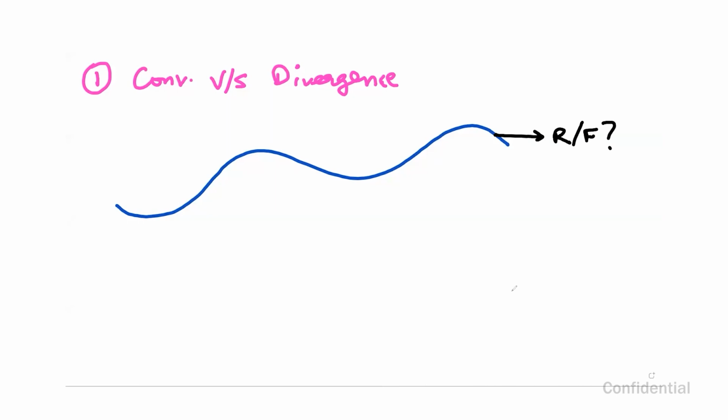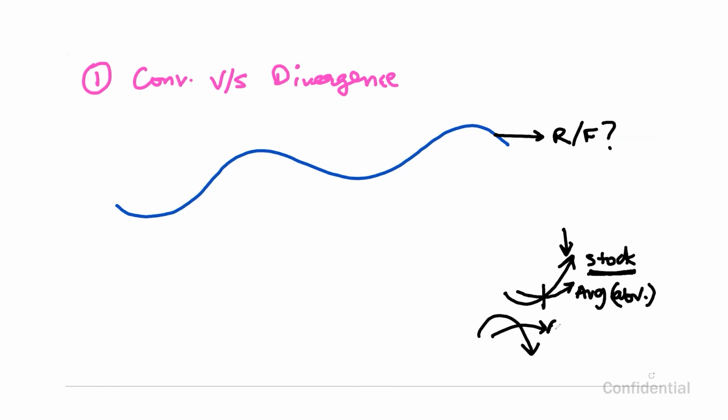Suppose I want to say that this stock right now is rising, but I don't want to see it visually. Suppose I am blind, I cannot see the charts, but I still want to say that yes, the stock is rising. What will I do? The indicator or the price or whatever is your main item, if that is above its own average, then it means it's rising. Correct? Yes. If you are performing good, you must be performing above average. Correct? If you are performing bad, it must be that you are below average.